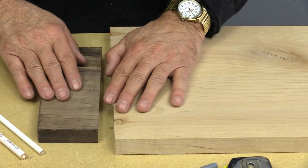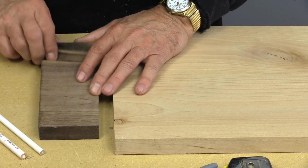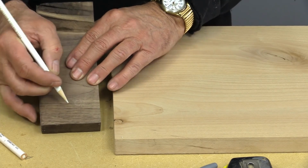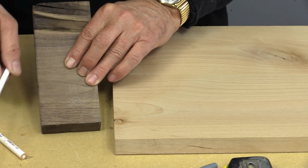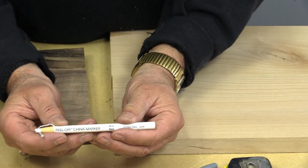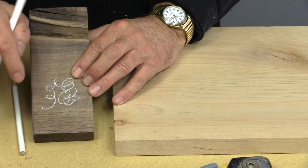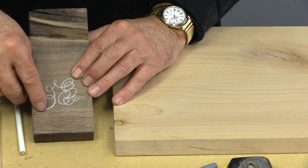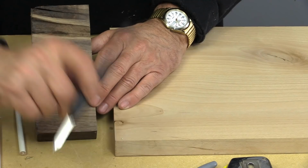It's done. But marking hardwoods, or dark woods rather, they're the hardest because of finding something to write on them. This is just a pencil crayon, and it does an okay job. You have to look really hard to see it, but it does a fairly fine line. There's also something called a China marker. You can see it does a very nice job. The problem is it does a fairly wide line, so it's not ideal if you're doing real tight lines or mortise and tenons.